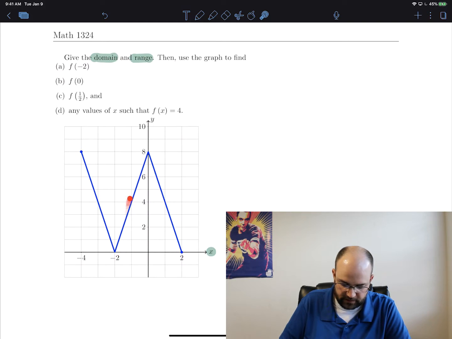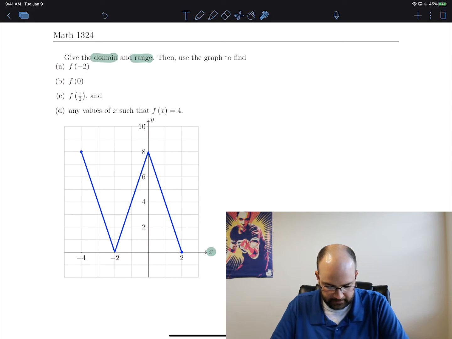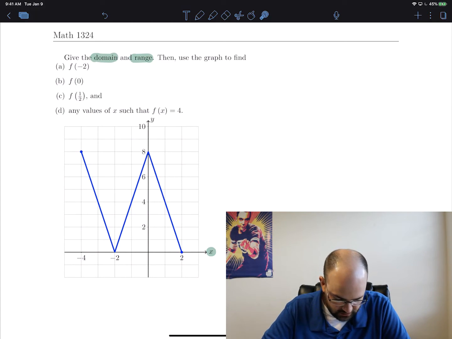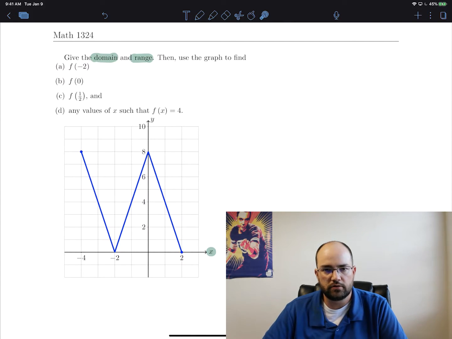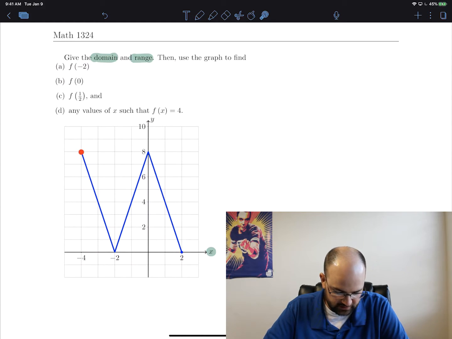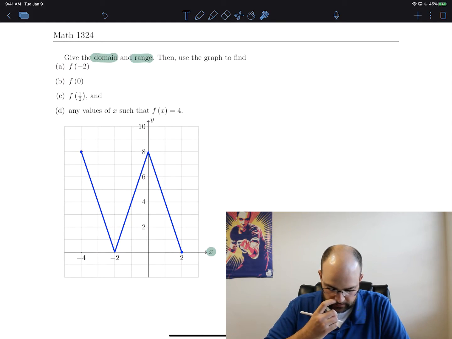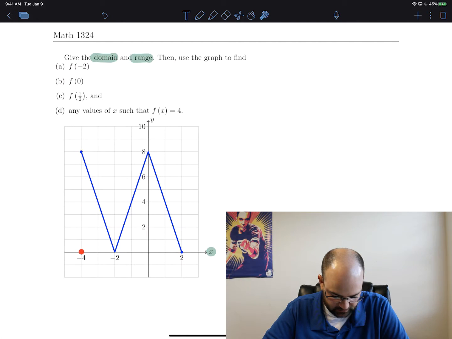This function, by the way, is a function because it passes the vertical line test. We'll talk more about that here in just a little bit. But for this function, notice that at these endpoints here, they're stopping. There are closed-in circles there. We're not going anywhere else. There aren't arrows there, in other words. Because of that, this begins at this x value, and there is a curve here.